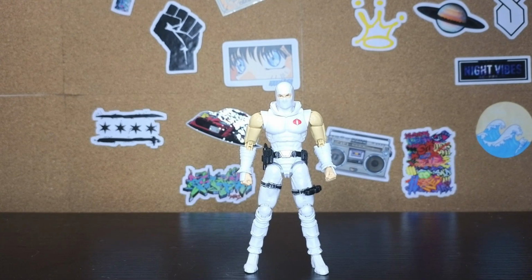But before I move on to the articulation, I don't think anyone's going to be asking me this, but they might. I don't have any of the Classified stuff regarding G.I. Joe. This is the only G.I. Joe figure that I've bought in years. So if you guys are wondering if I have any of the Classified figures, I don't. So now let's move on to articulation.